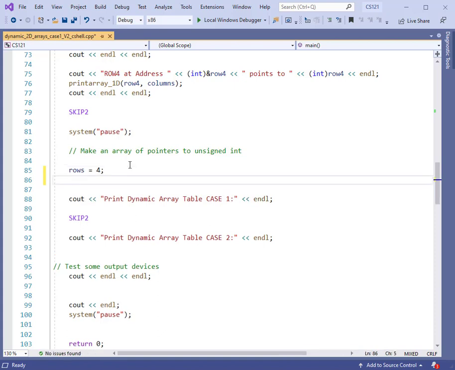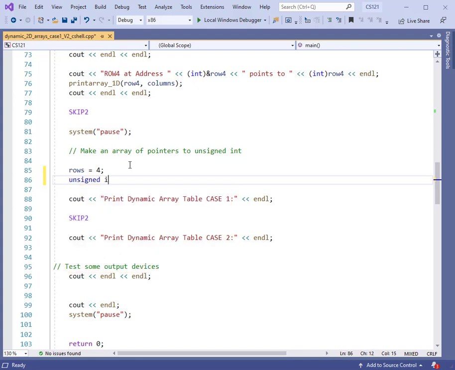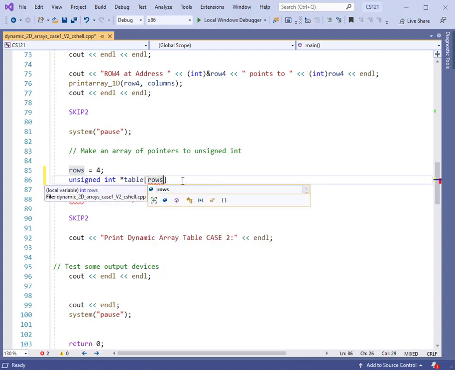And I want to declare a new variable, which is an unsigned integer, but it's a pointer to an unsigned integer, and I'll call it table. And I am going to make it this many rows. So I could put 4 here, or I could just put rows there. Alrighty, now this line of code is, well, why does it not like that?